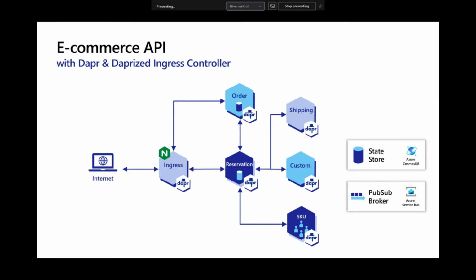I decided to use the readily available components of Azure Service Bus for publish and subscribe, and the Azure Cosmos DB for state store, wherever information needed to be persisted. Azure Cosmos DB has been also the choice for the actor state store. I added the actor building block to keep the stock keeping unit under control for a fast stock management.